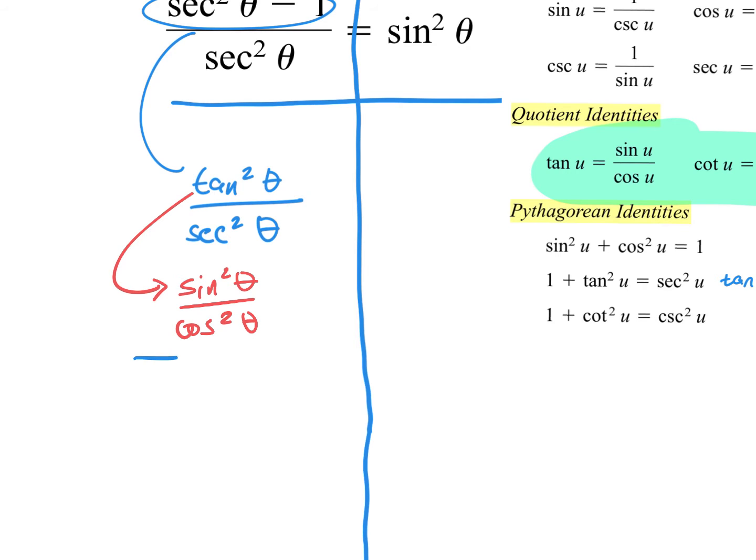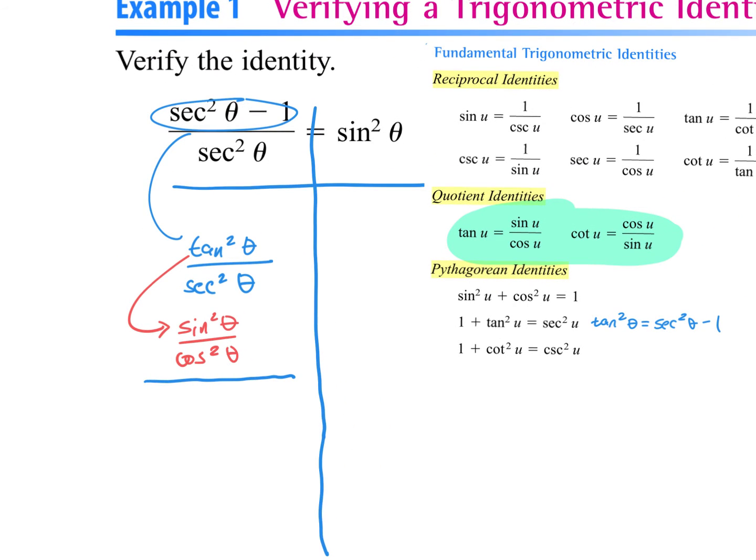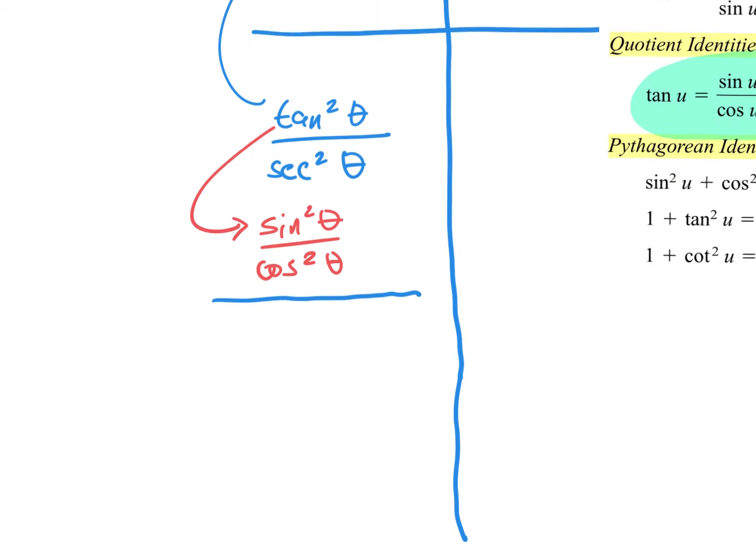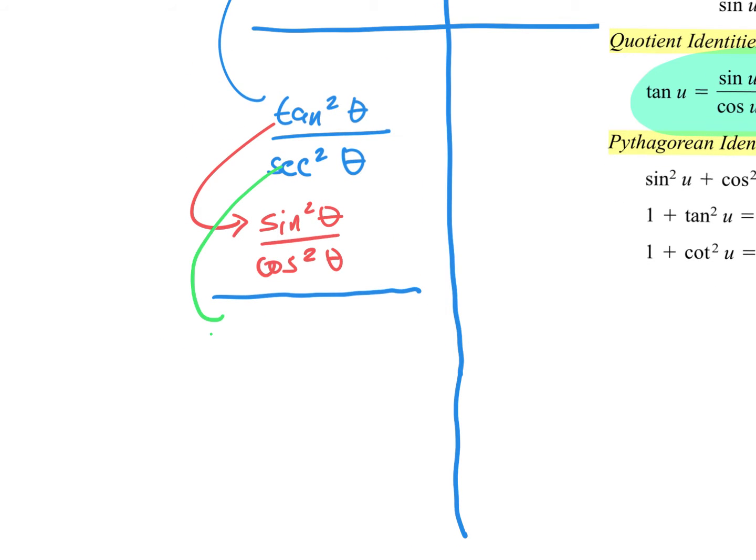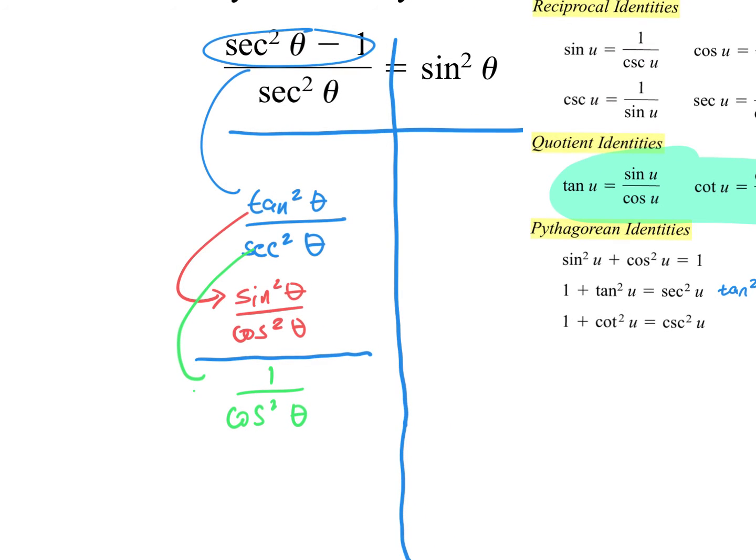All right, I still have my division, my fraction bar, right? Can I change secant squared into something that has sines and cosines? 1 over cosine. Okay, agreed. I can change the secant squared to 1 over cosine squared theta. Now, it may not seem like we're getting anywhere, but we really are. We want to simplify to sine squared theta. The left-hand side equals the right-hand side, we already know that from the beginning. We're just proving it. Can you do keep, change, flip?